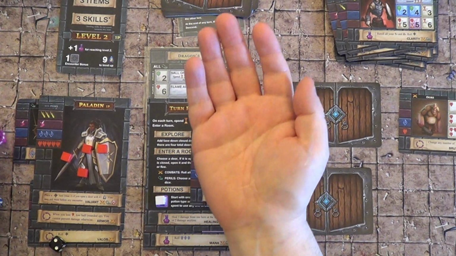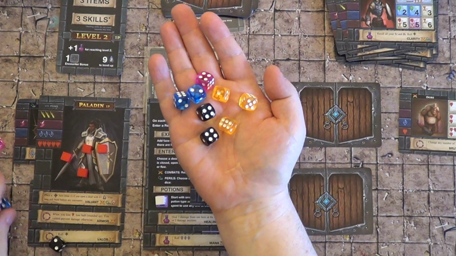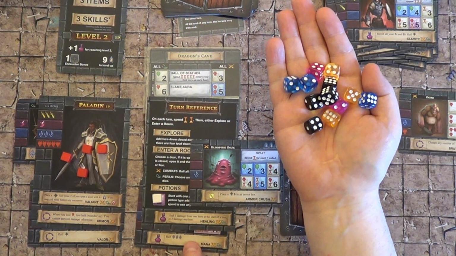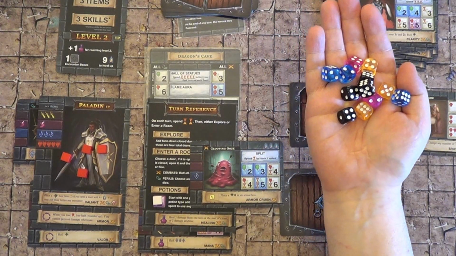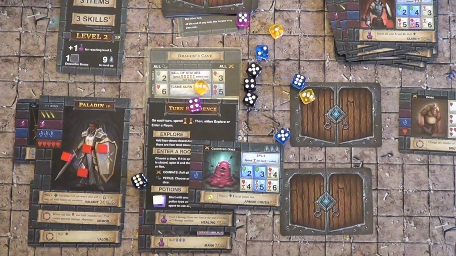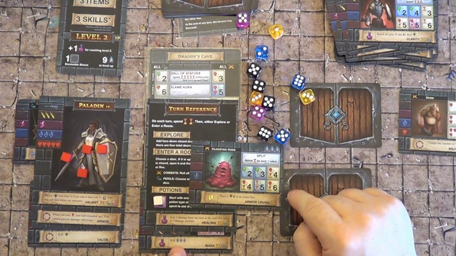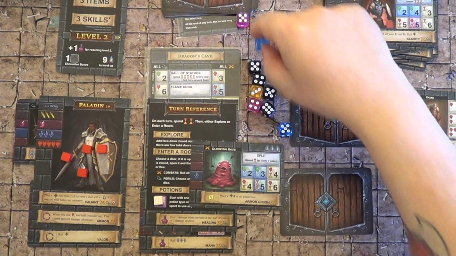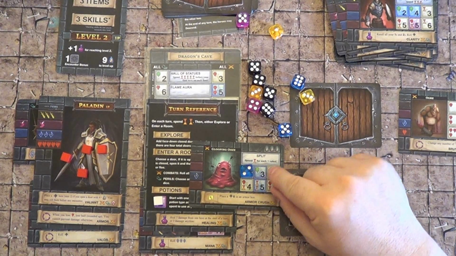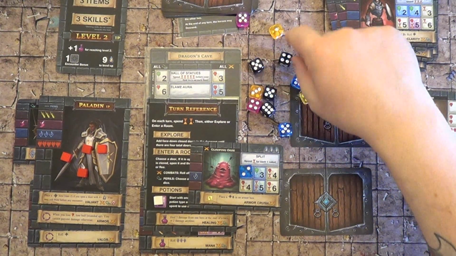However, we do have quite a lot of dice to roll. So hopefully, let's see what we get. Right. Let's put all these out. We have a 2, can fill the armor box. We also need to fill out this armor box with, let's fill that with this one.